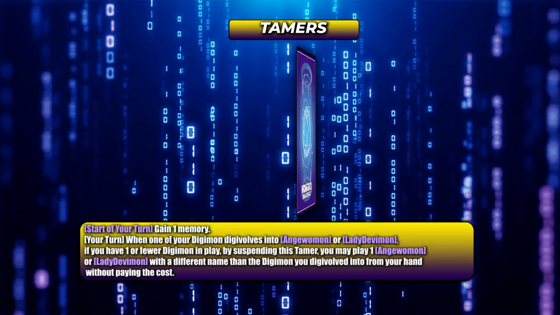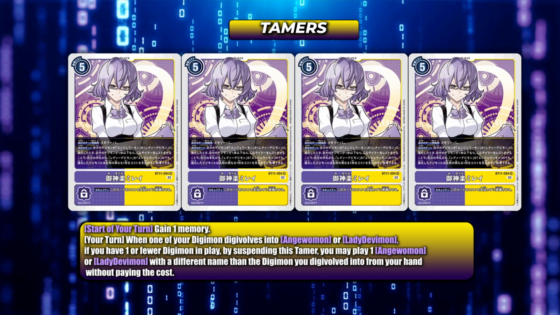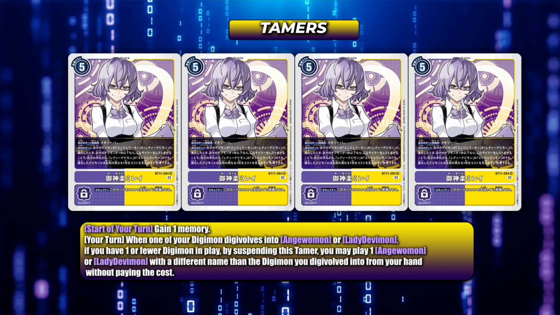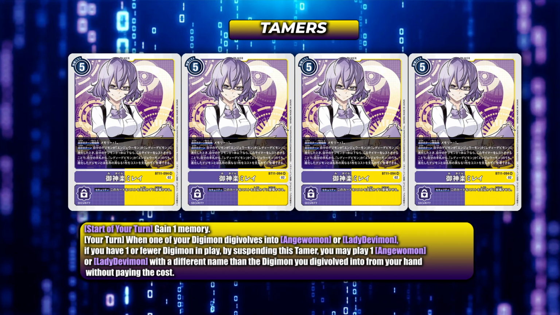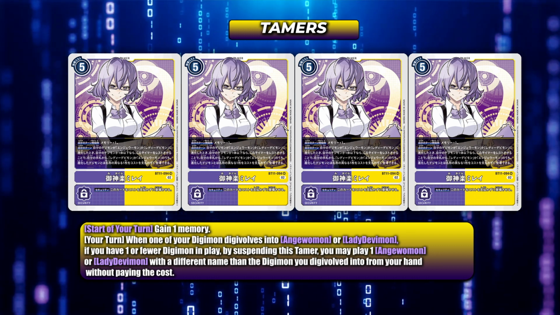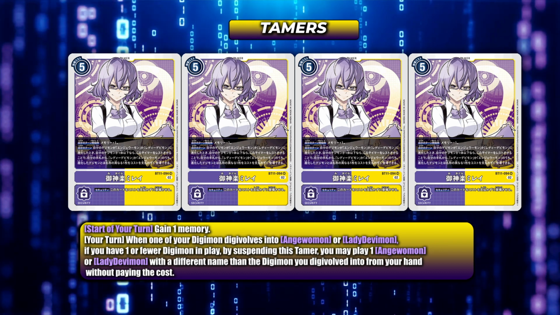Next up, we're going to be talking about our Tamers. This should be no surprise. We're running a 4 of the Mirei Mikagura. This says start of your turn, gain 1 memory. Your turn, when your Digimon digivolves into Angelwoman or Lady Devimon, if you have 1 or less Digimon in play, you can suspend this Tamer. You may play 1 Angelwoman or Lady Devimon from your hand with a different name from the Digimon that digivolved without paying its memory cost.